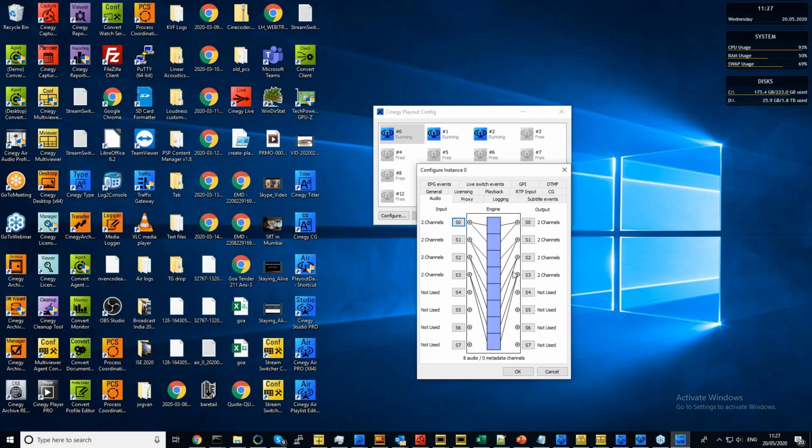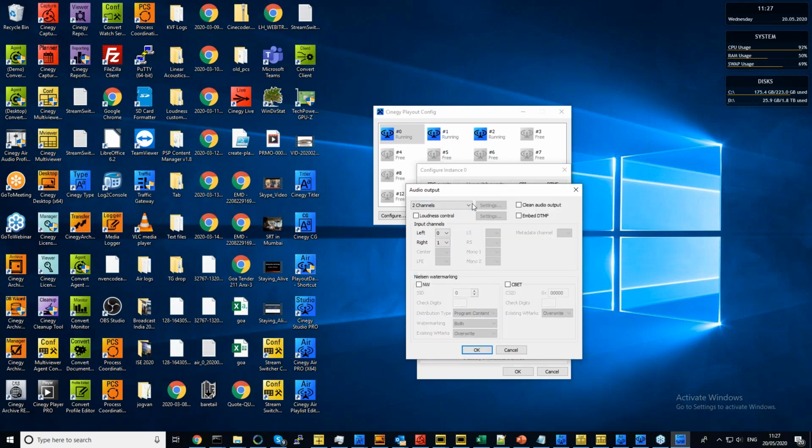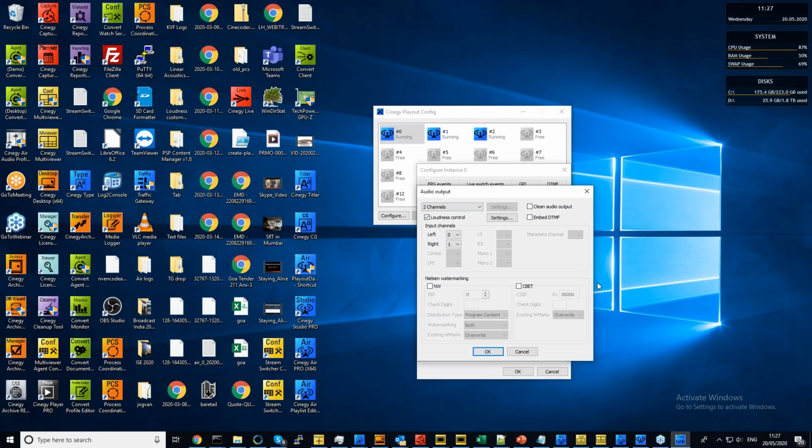The audio issue, as I say, if I go here to audio and I go to my output, I can start up the audio output controller, and here's my loudness button. This is a separate license. If you are running Air and you want to see what it looks like and you tick that box, your engine won't run. So please don't do it unless you've got a license.